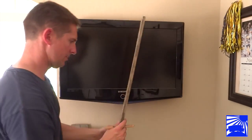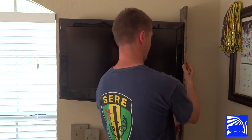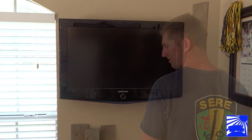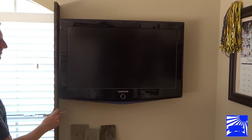This one is going to be used for this side. We use this just to have something on the side here. This one, like this, again, to have something nice for the side.